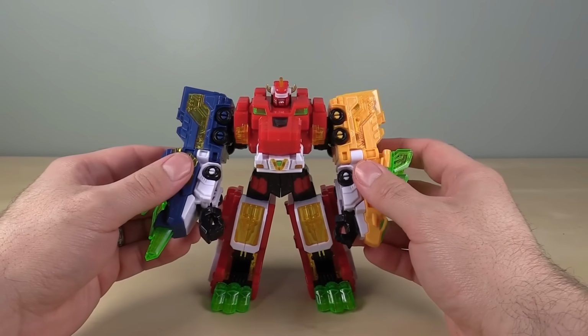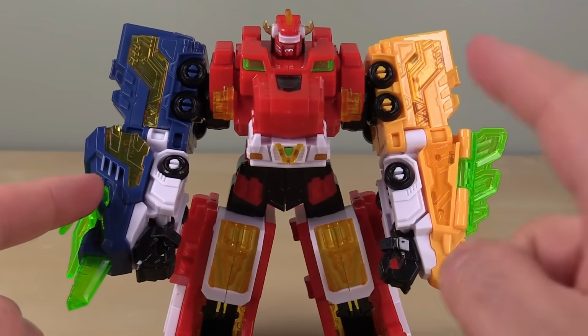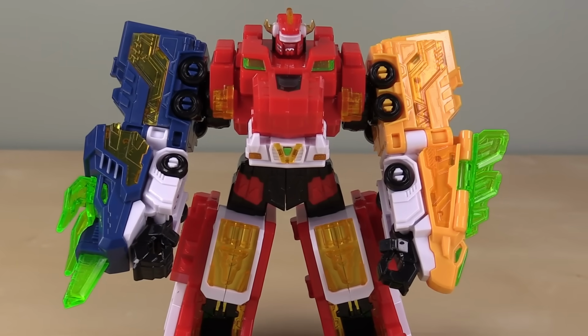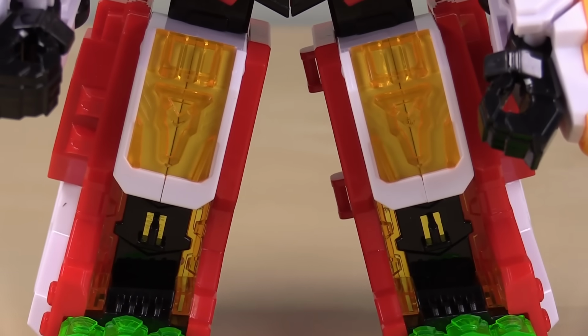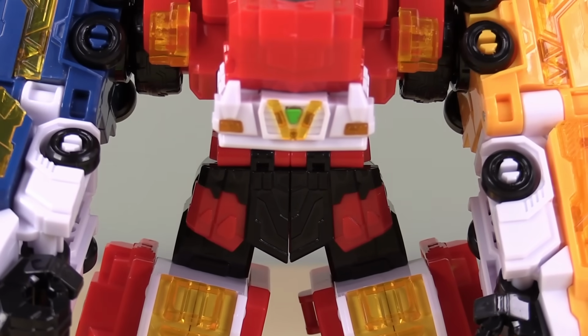Yeah, I mean, it looks like a little gorilla robot made out of dinosaurs. V-Trike, V-Stego, and V-Tyranno transform and merge into Trino-V. At least that's what he's named on the Miniforce wiki. I like this guy. I like the green, I like the neon, I like the clear plastic. It works well, and it just looks beefy.